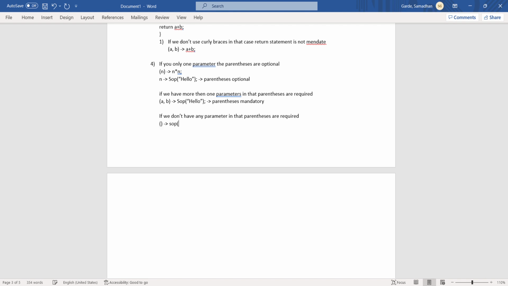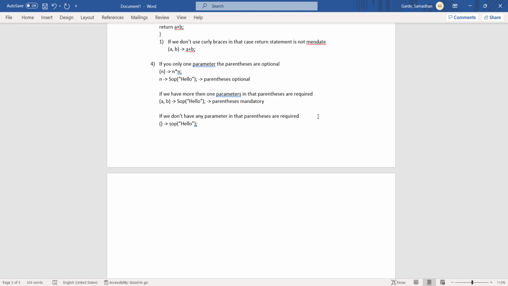Let's write the SOP, give the hello. So this is the way you can write the lambda without parameter. But here parentheses are required because we don't have any parameter. In that case parentheses are required.